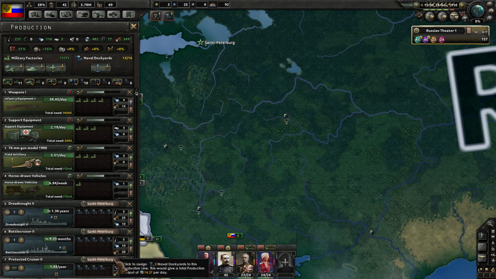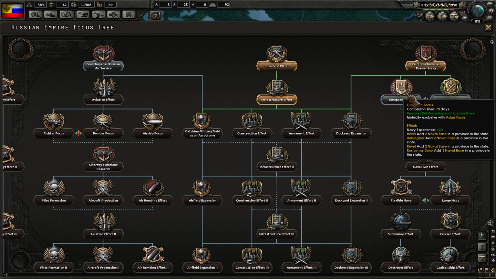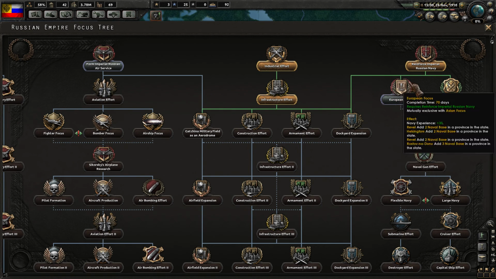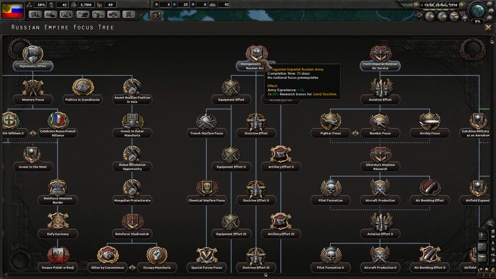So let's put in our additional dockyards we just received there. Awesome. European focus or Asian focus. Of course, I think I'm going to want to go European focus here. Add some additional naval bases, but these were for dockyards. Okay. All right. Oh, land doctrines. Those are going to be very important.